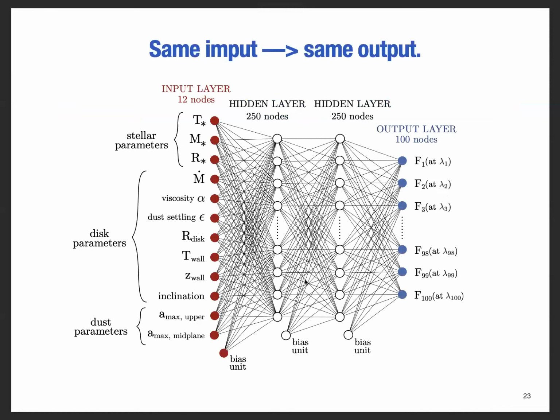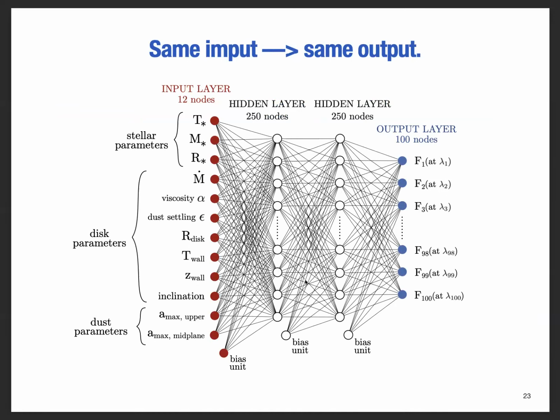So you have the same input parameters that you give to DIANA: stellar parameters, disk parameters, gas parameters. Then you have, in machine learning jargon, a couple of hidden layers. You just have an output layer. Basically, you input this and you get 100 values, which is the flux at 100 wavelengths. You need to teach, or train, the neural network. And for that, you need to know in places in the parameter space what the input parameters were and what the output parameters were. So there's no escaping running models.